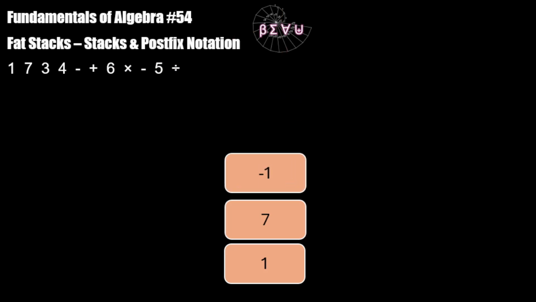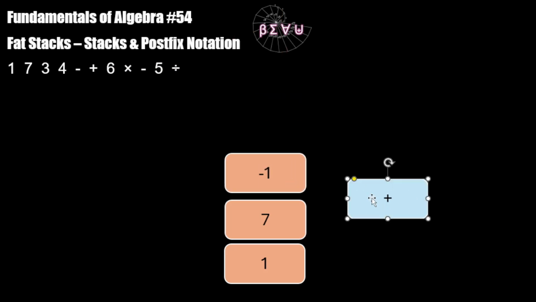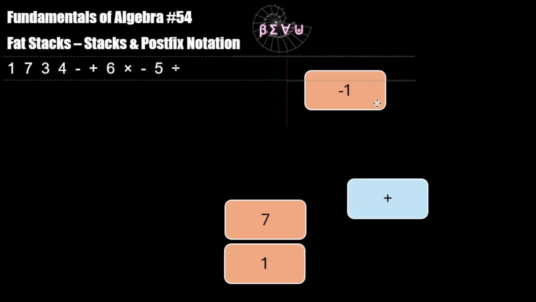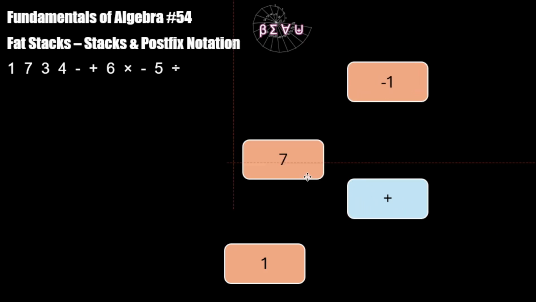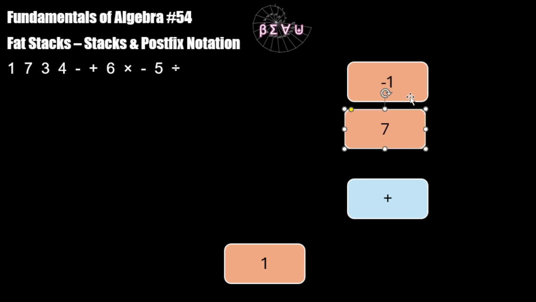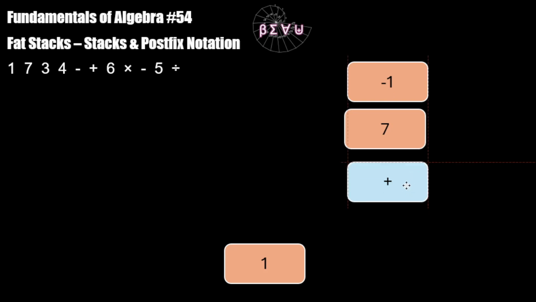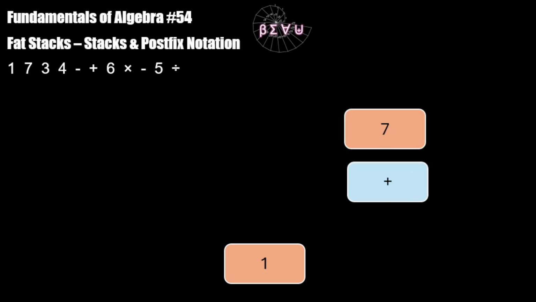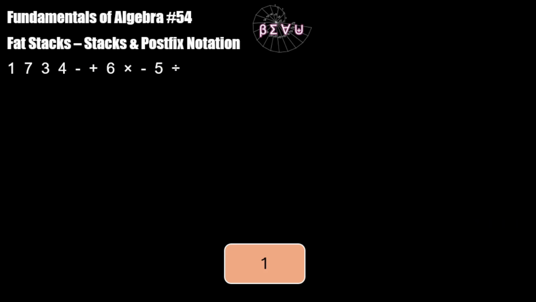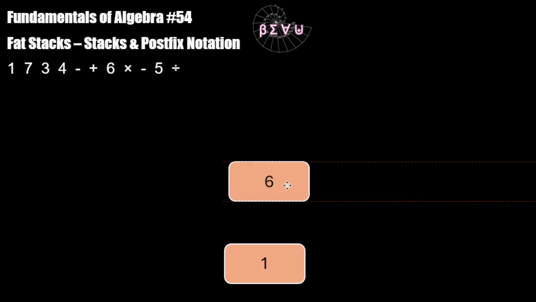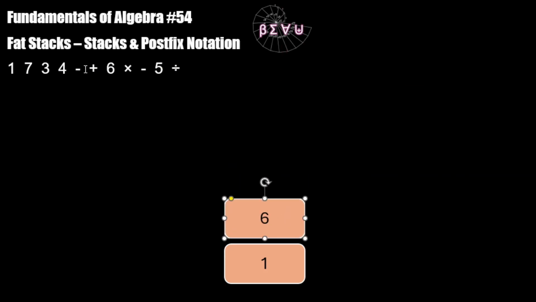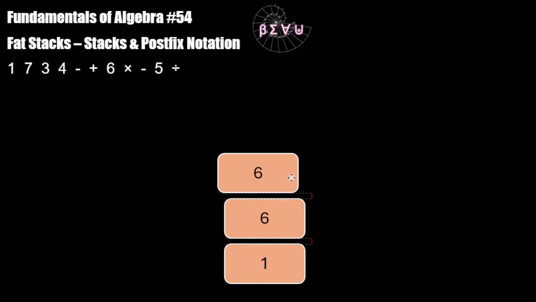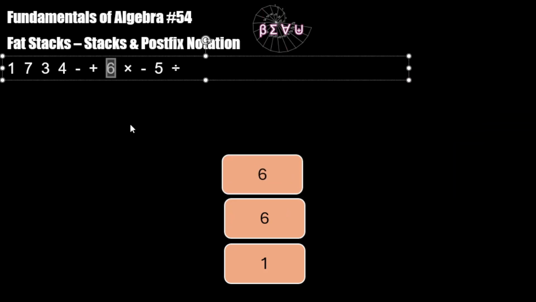All right, next up we have another operation of plus. Okay, so we pop 2 times off the stack, so that gives us our data of -1 and 7. And when we add them together, -1 plus 7 is 6. So we take that result of 6 and we push that onto our stack. Okay, what's the next piece? The next piece is another 6. So we're going to push the 6 onto the stack, right? That's just from this input right here.